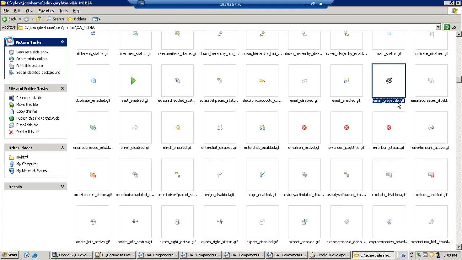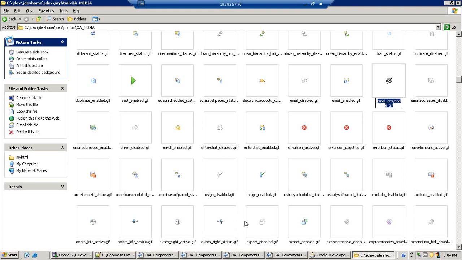Okay, I'll just use this one. After that, when we import our user interface, will that image automatically be uploaded to the database, or do we have to deploy that image separately in the OAF application server? The set of images available by default in the OA media are also available on the server, so you need not move them.